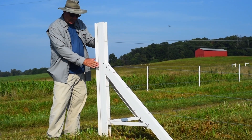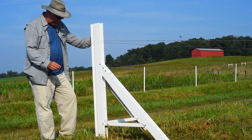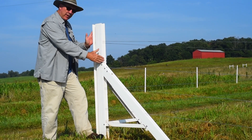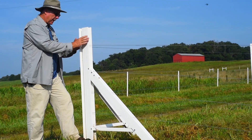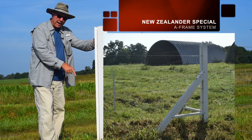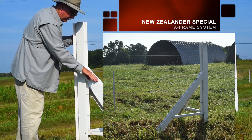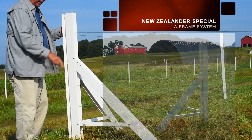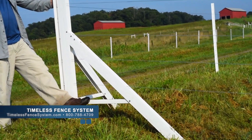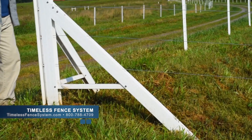Another option on the bracing is called an A-brace. One thing I haven't mentioned yet is that this is an H-beam. We have two A-braces here and they are bolted together — they are 30 inches in the ground with one bag of quick-crete. The 45-degree angle leg is also 30 inches in the ground with a bag of concrete, and we just had a piece of tubing here for a little bit of additional strength.